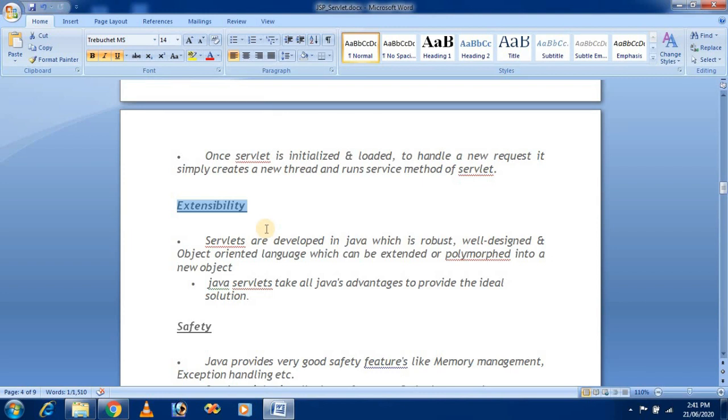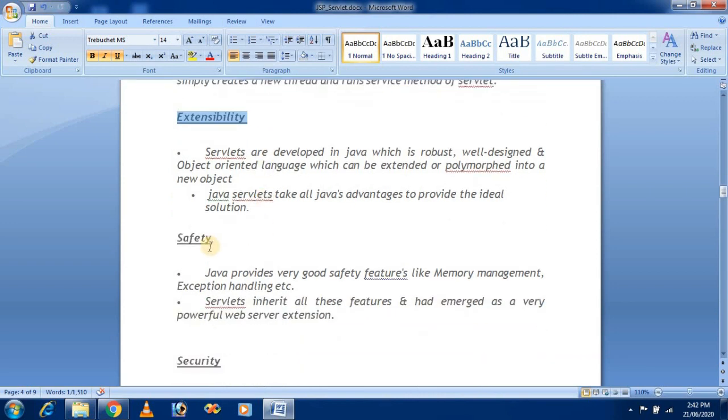The concept of polymorphism is present in Java, and it is also present in servlets. So Java servlets take all Java advantages to provide the ideal solution. All the features of Java are the features of servlets.